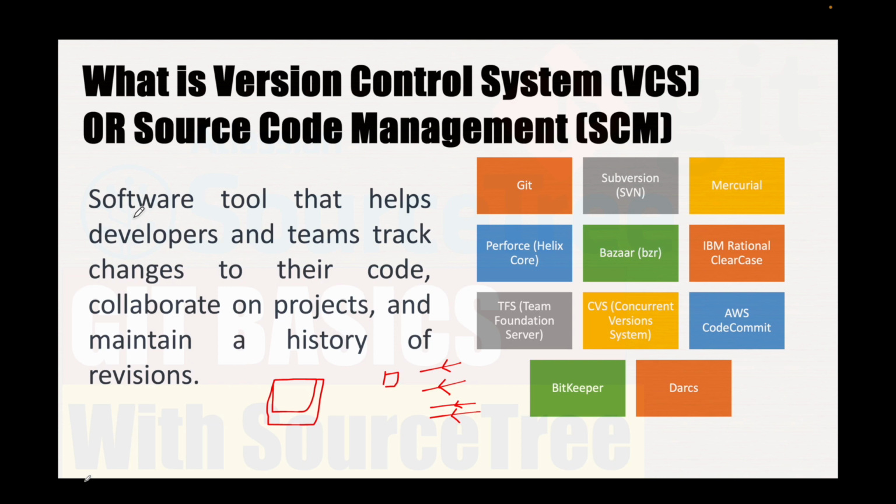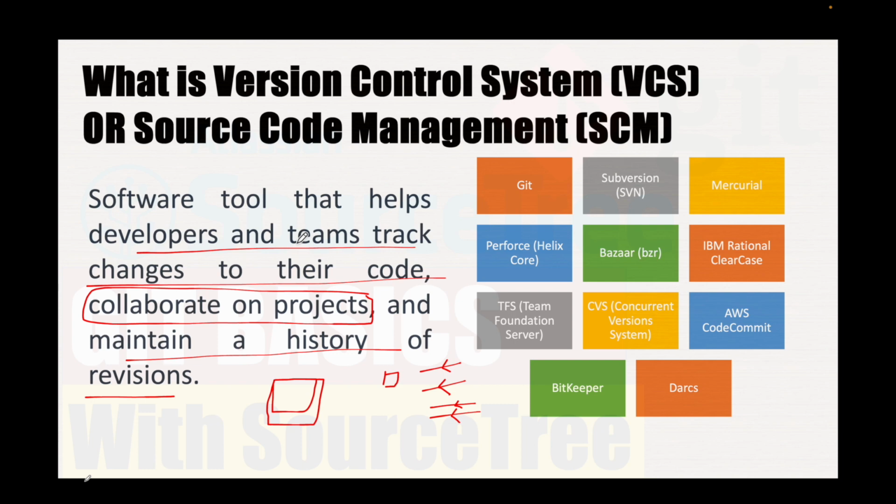Let's see the definition. Software tool that helps developers and teams track changes to their code, collaborate on projects. So the other thing is collaborate. So it is not one file, it is multiple files. It's a complete project where multiple developers have to collaborate and maintain a history of revisions: what changes have been done over a period of time. This tool helps us to maintain that history of revisions.